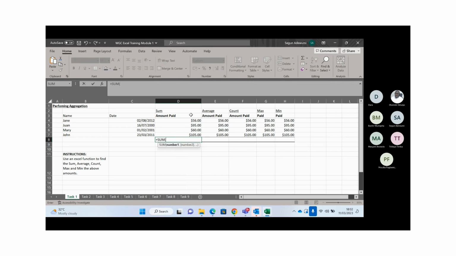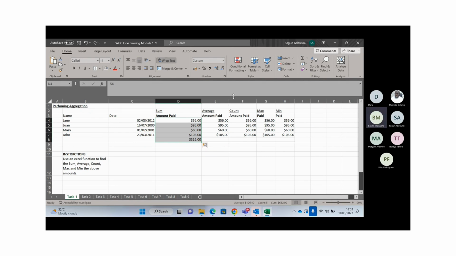We can do it this way. Yeah, that is one. Another way to do it is to just highlight everything like this up to this point. Highlight and click the auto sum. Yes. All right. Are you guys following? Yes. So one last way to do it, you can still highlight everything up to this point and just click your Alt and equals to. Alt and equal to. Okay. Even without highlighting everything, you can still put it here like this and click Alt equals to and press enter.